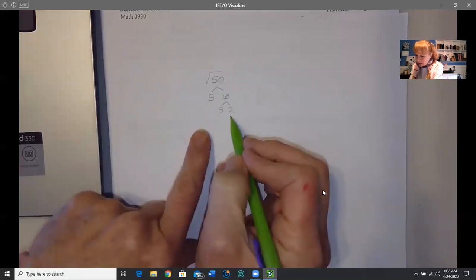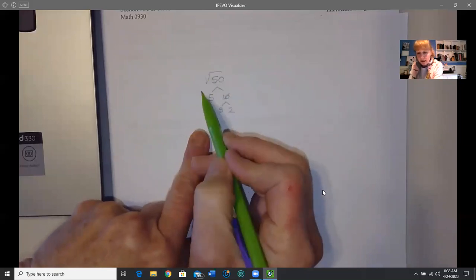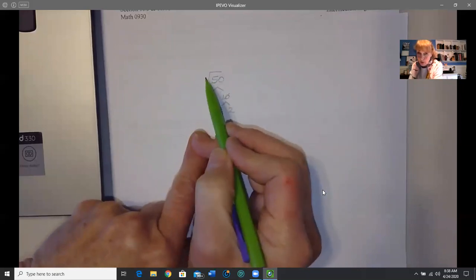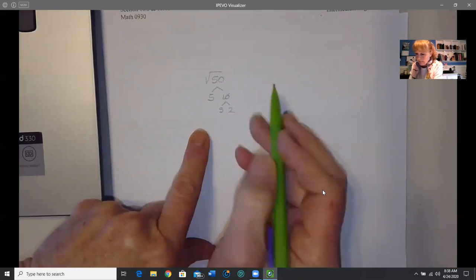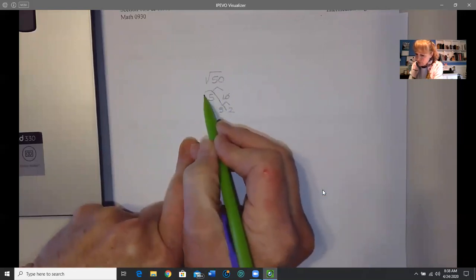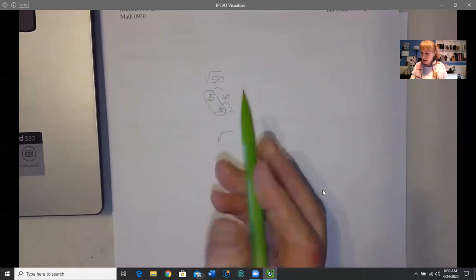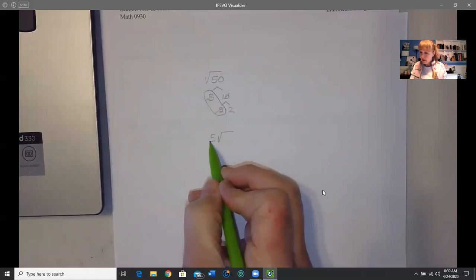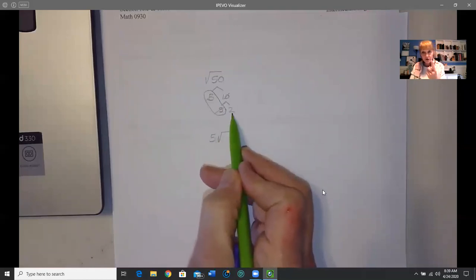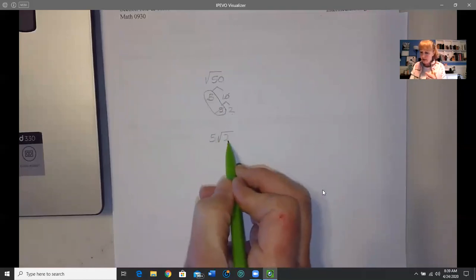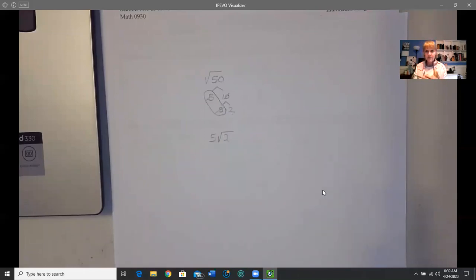So if you look here, I want a square root, and again, if there's nothing there, it's a 2, and I want 2 of something. Looking here, I have 2 5s. So the 2 5s are going to come outside of the radical. I'm going to write this here. That's part of our answer. These 2 will come out as a 5. But there's only one of the 2s, and so it stays inside. And there's your answer. Okay, let's look at another one.